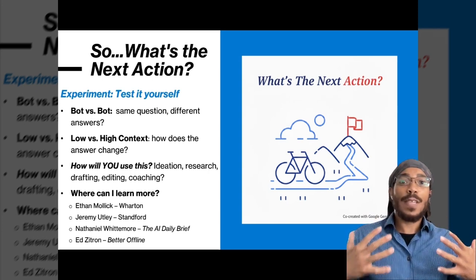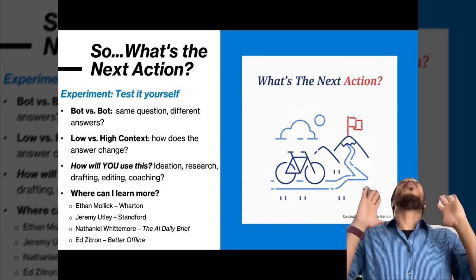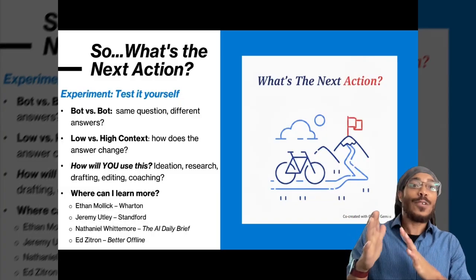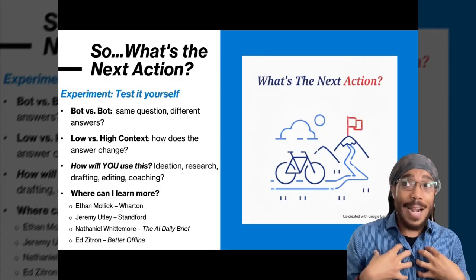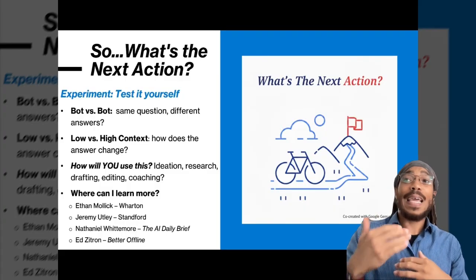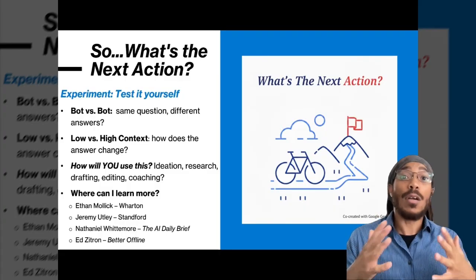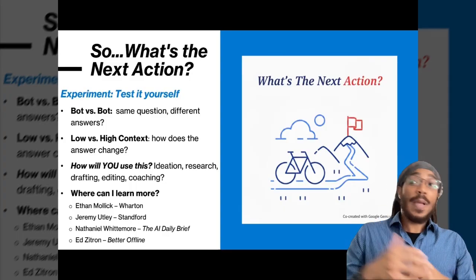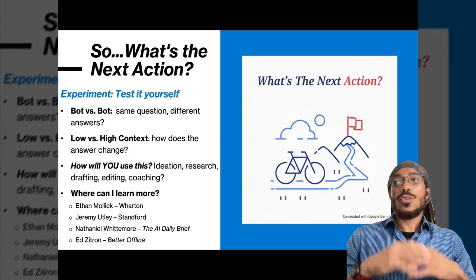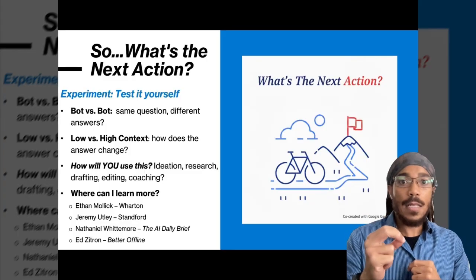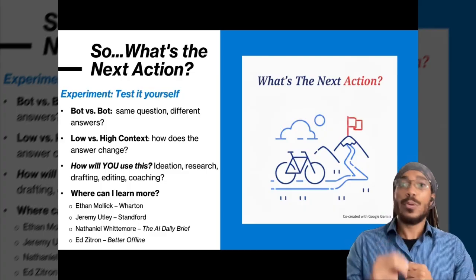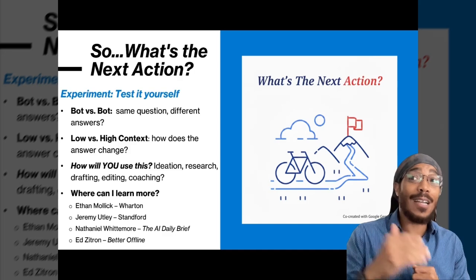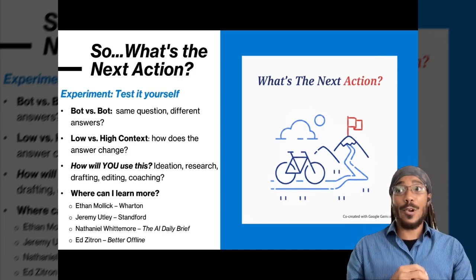You don't have to take my word for this. I know I'm pretty good, but there are way more qualified people out there for you to learn about Gen AI from. Here's a few that I follow that I think are doing great. Ethan Mollick, professor out of Wharton and AI researcher, he has been a leader. He continues to be a leader in the Gen AI space. Jeremy Utley out of Stanford, he has clear, actionable guidance for how to use AI to improve your productivity as well as your creativity. To my teachers and my students out there, I highly recommend those 2 resources for you.